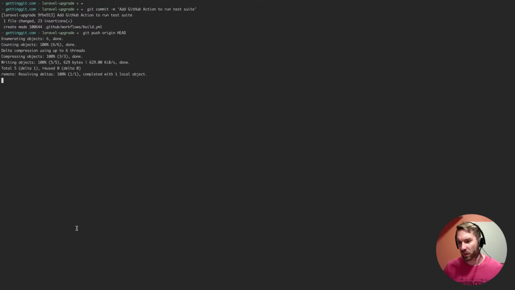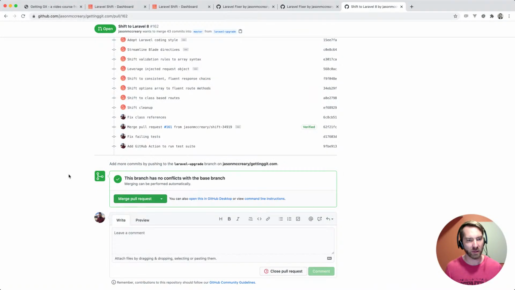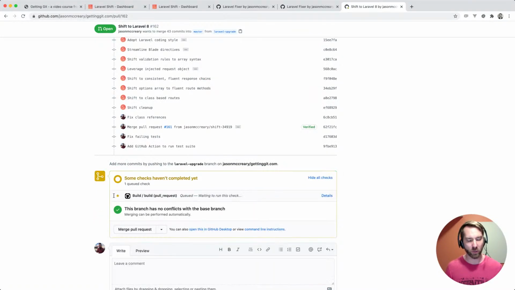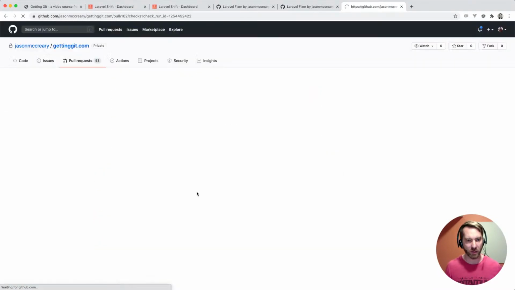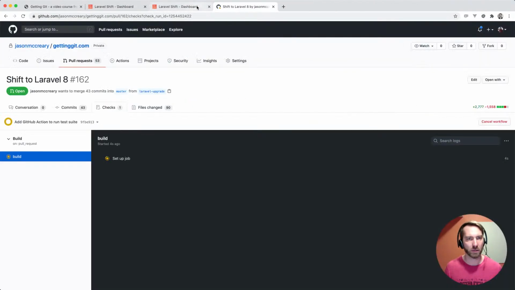Set up GitHub Actions 101, grab config from another project. Yeah, exactly. I've kind of already done the legwork out there, so let's go back now. And what I would expect, here we go, we're building, great. Okay, so let's just kind of watch this. That's fun. So it's going to start up the workflow.